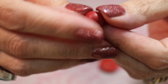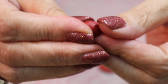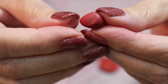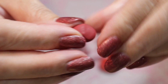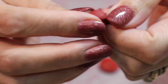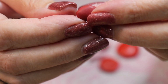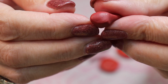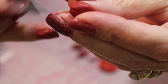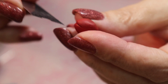Now for the head, I've taken that entire piece and made it into a ball, and I'm going to pinch on one side and pinch on the other. So I have this little almost teardrop, and I'm going to make a neck out of the other side. So I'm just thinning it down. And now you can see I have sort of like a little snake head, little lizard head. And now I'm just going to take a razor and cut my little mouth in. So you can see the mouth, and if you want, you can open it up.